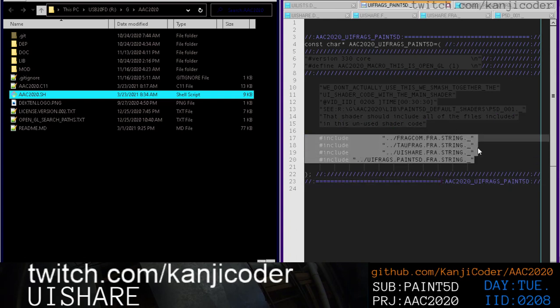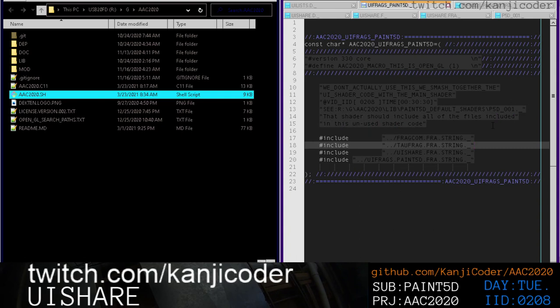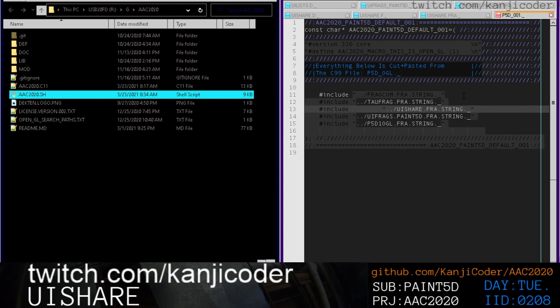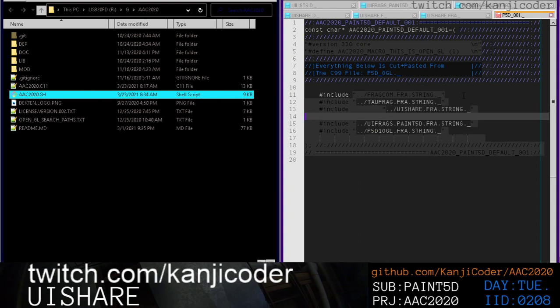So this list should be present in the other code, right? And it almost is, except Uishare. So we got fragcom, taufrag, and uifrag, right? So we want to include it like that, or something like that. I don't know.